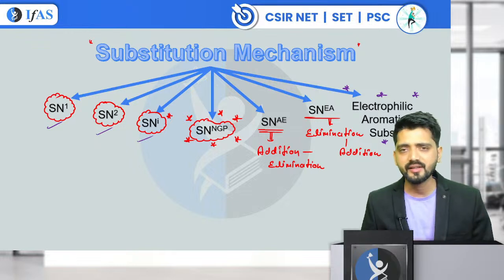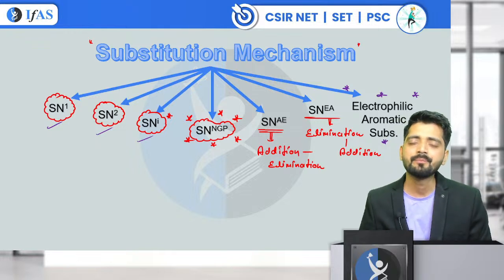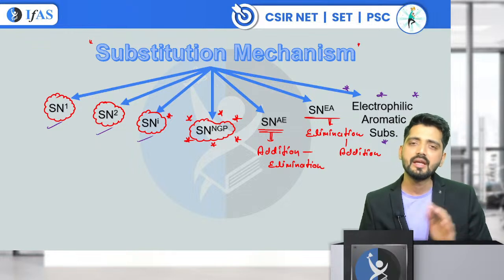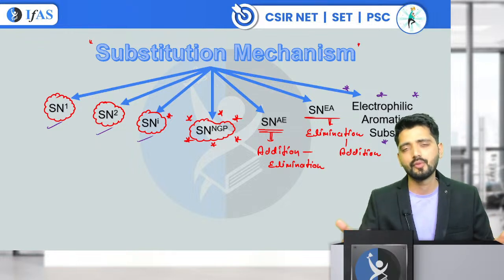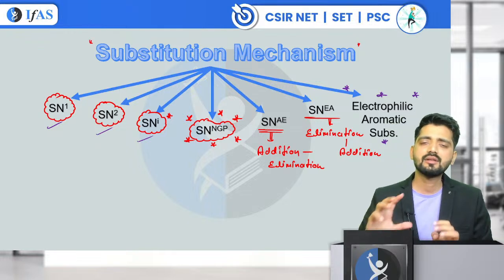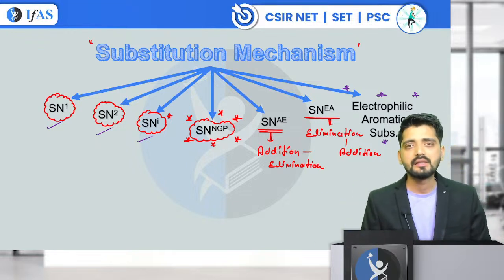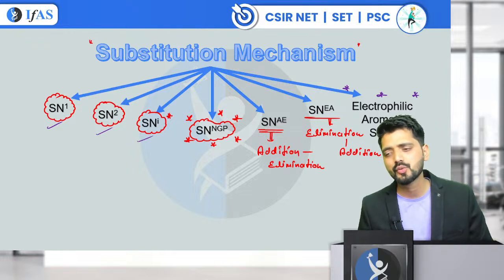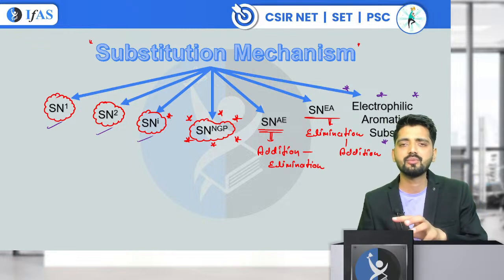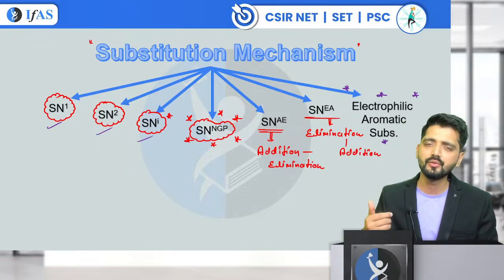While starting this topic, it becomes very important to organize things. What you can do is make some folders in your mind. For example, make a folder of reaction mechanism. In that reaction mechanism folder, create three subfolders: first of substitution reaction, second of elimination reaction, and third of addition reaction. And if you are a CSIR NET aspirant, then keep a Hammett equations folder also. Now, when you double click the substitution folder, what you are going to see is mechanisms like SN1, SN2, SNi, SN NGP. You need to create these folders. That's why I'm giving you this flow chart. In this way, we will move through our topic.